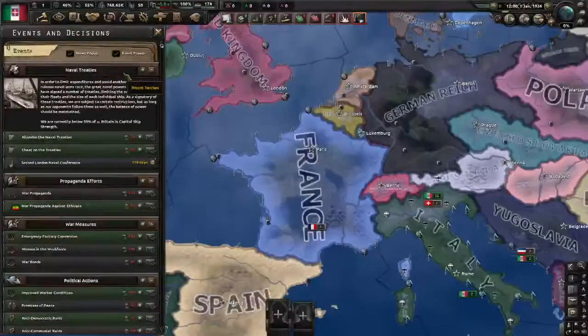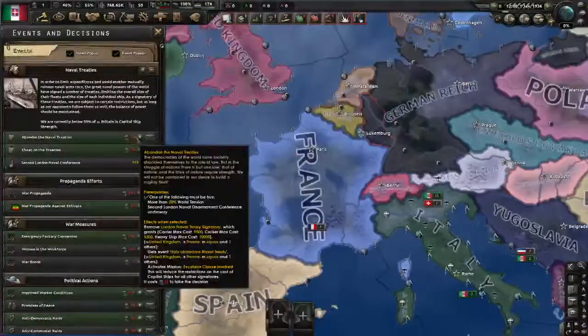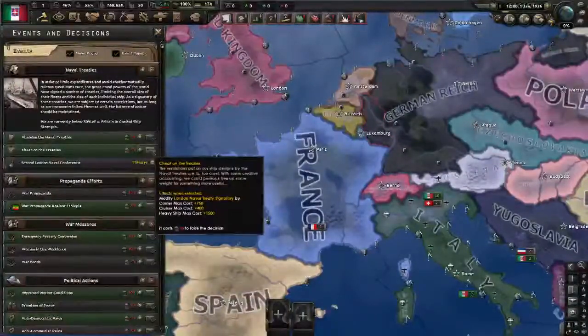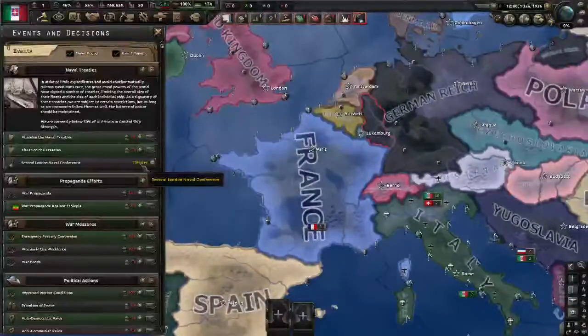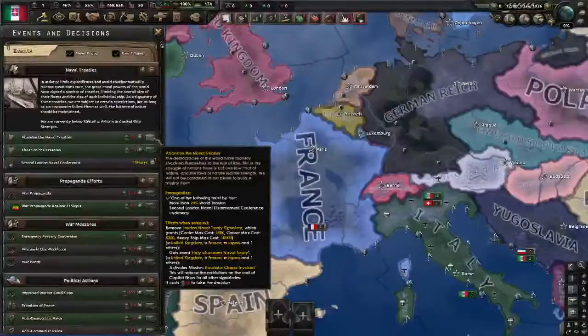It allows you to deal with things like the naval treaties. If you want, you can abandon it and spend 25 political points to exit out. Do note that that does allow France or England to declare war on you if they want. You can cheat on the treaties, which allows you to have slightly higher levels of spending on your carriers, cruisers, and your heavy ships. And you have 119 days to respond. So if you want to opt out and abandon it, you can get out of it at this point by spending the amount.